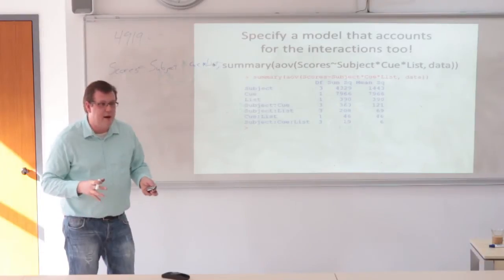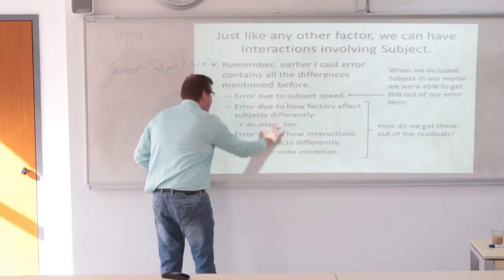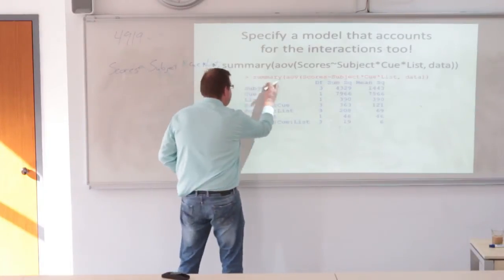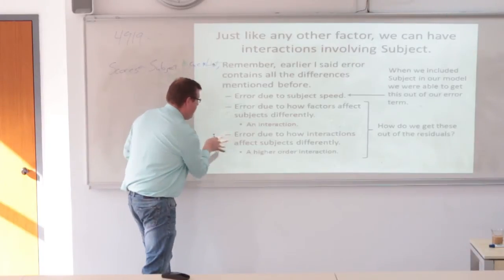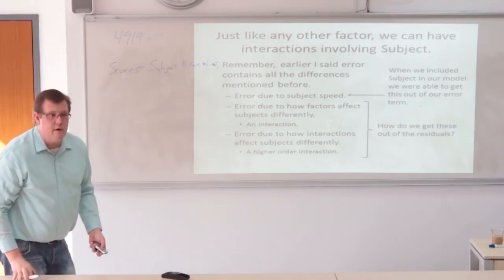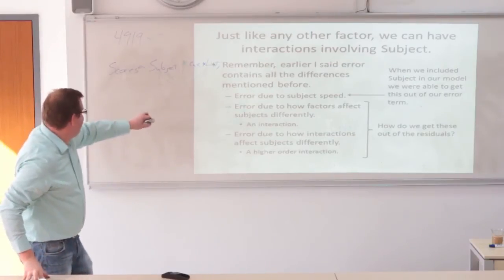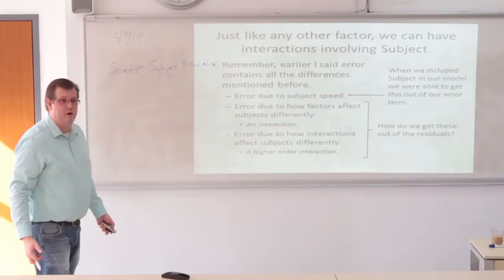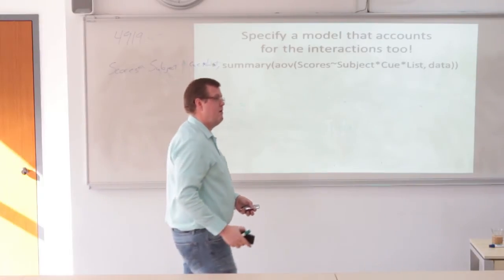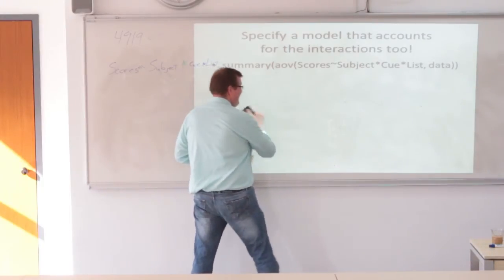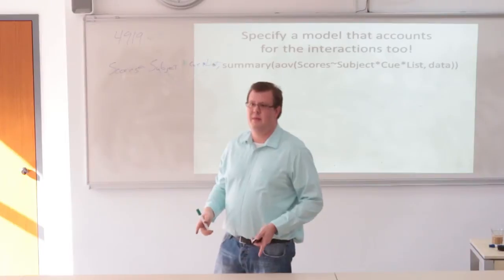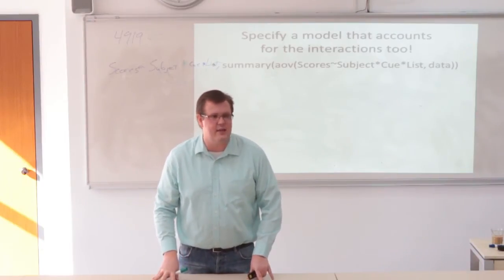So we basically took that residual, which I said contained all of this stuff, and we broke that up, right? So that first part was this. These parts are these. So we don't have any error left over. All of the error has been accounted for. So F should be the same as the mean effect. No, it should be not F. Okay, this is interesting. So there is no error left over. This doesn't mean that there's no error. It just means that there's no error left over.